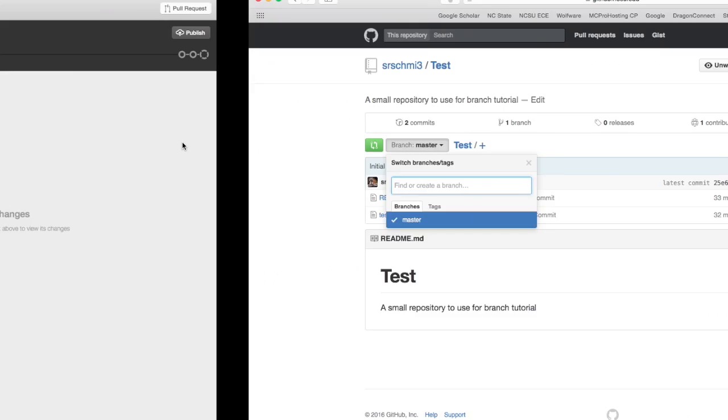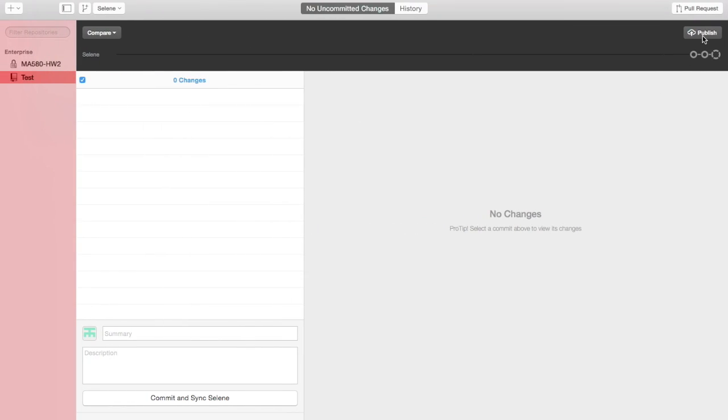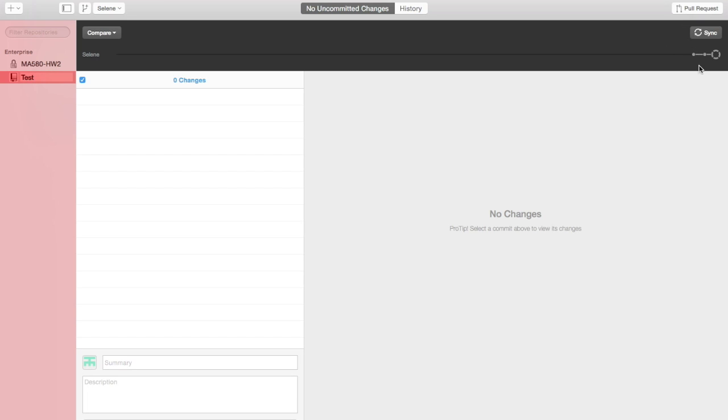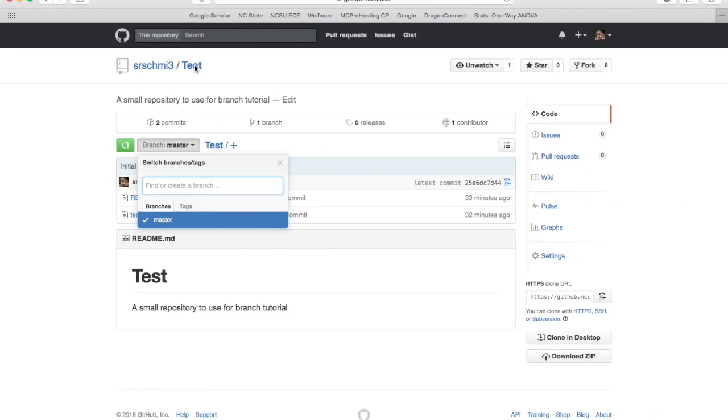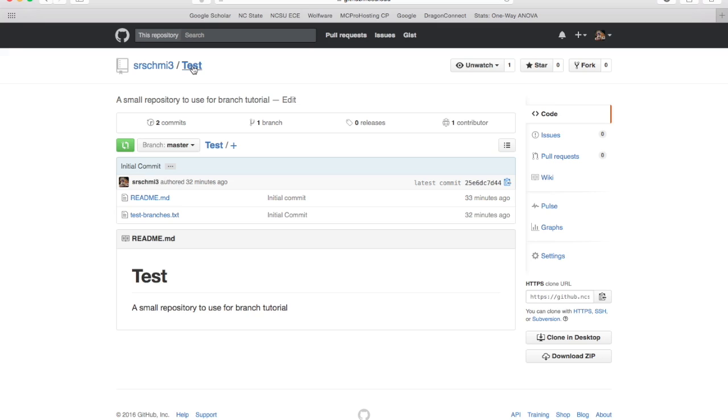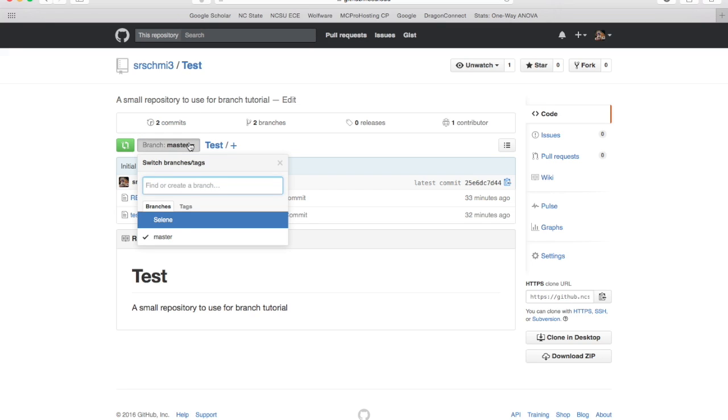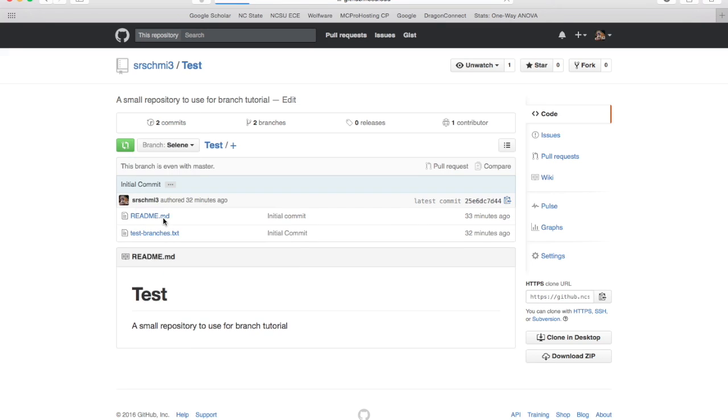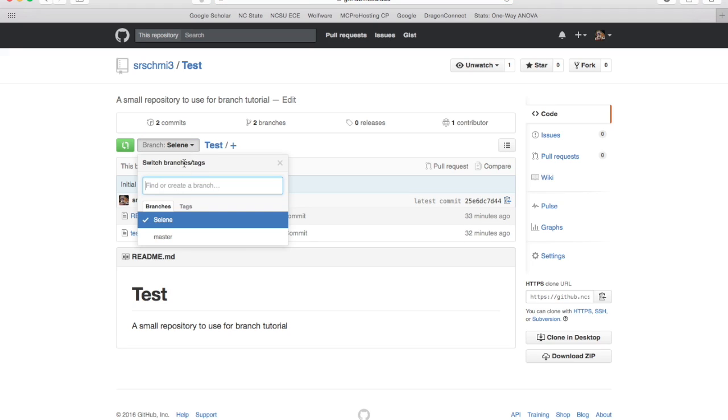So what we can do is come back and hit publish. We're going to publish this branch. Right now all we're doing is publishing a copy of what's already in master because we haven't made any changes yet. But now all of these commits are seen as published. If we go over and again refresh and do the pull down, we see that now Celine works. We can look at either. Right now they're going to look the same.